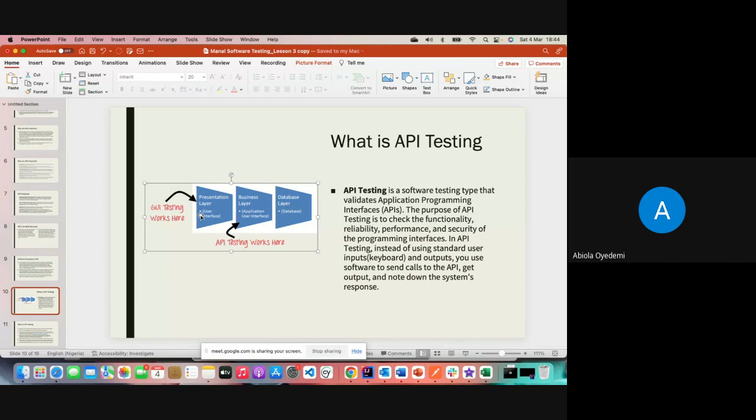For example, you are making a payment for an e-learning course and you put in your card. It asks you to input your card details. Let's assume that is the presentation layer here. Then it is going to send that request, that is the information of your credit card, down to the APIs, and then it will fetch it from where? From the DB, and then it will return back to you. Then you will say, oh, successful, or input authorization token and all of that. So that is how the API works.